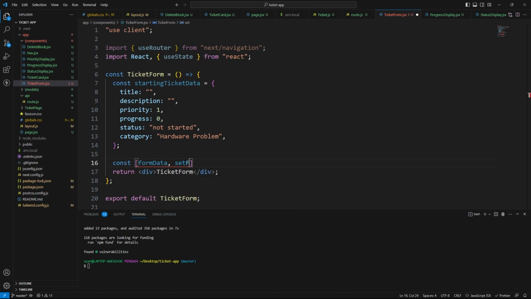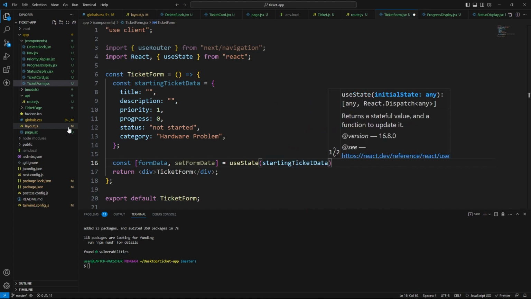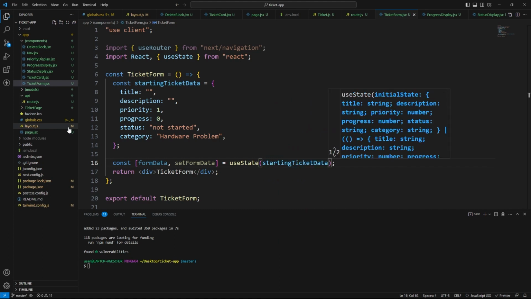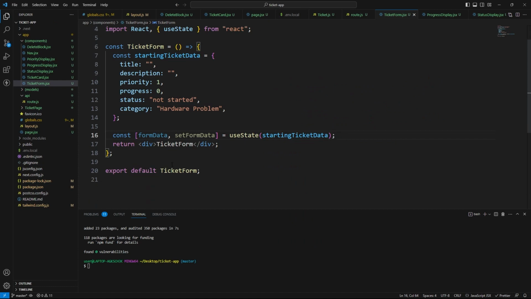And we'll call setFormData. We'll set that equal to useState. And then we're going to pass in the default state, so the starting state here. And the starting state we defined above in the starting ticket data. This is going to give us the setup for our state out of the box.